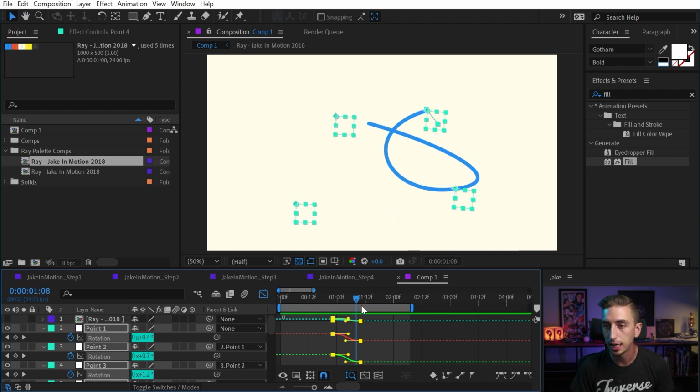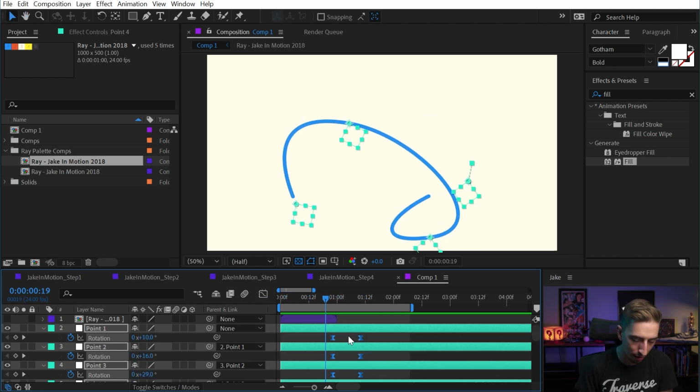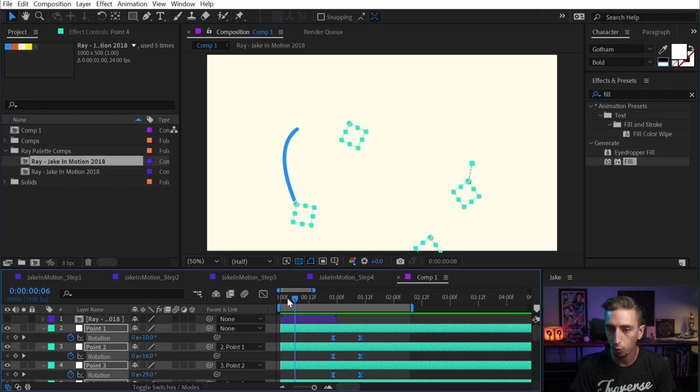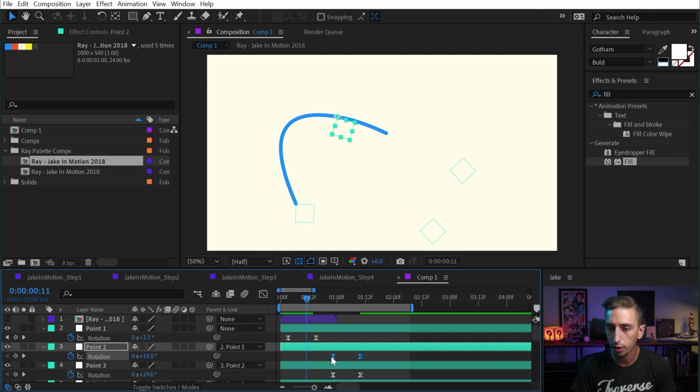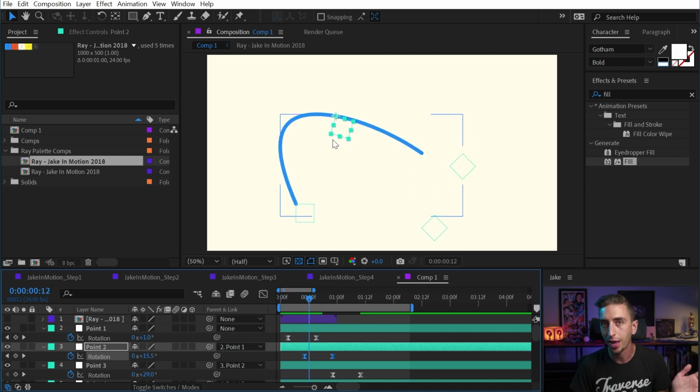And now we need to work on the timing of those keyframes. So I don't want them all happening at once. And I don't want them happening at that point in time. The line starts animating on right here, so that's basically where I want this first set of keyframes to start happening. I want some movement as that line is coming out. And then at this point, that's where it's hitting the next point in my null parent chain, so I can grab those keyframes and bring that back because we're gonna start seeing the influence of it right around this point. I don't want these keyframes happening before we can see the results of what they're actually affecting. So I'm just starting them about where the line is on that trim paths.